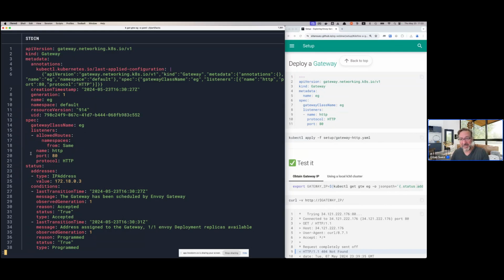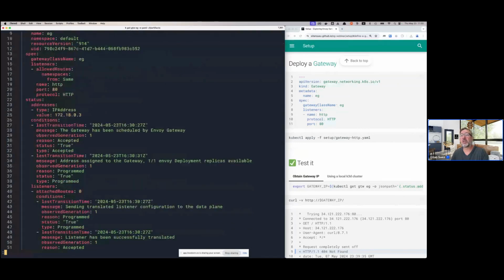The other part is the status. So if we look on line 22 there, we see all kinds of very informative pieces of information, the address at which the gateway is going to listen. Now, because I'm running this on a local machine, that IP address is not going to resolve for me. As you know, Docker is not native to Mac OS, so it runs on a VM, so there are complications there. But in every other aspect, that's how that would work.